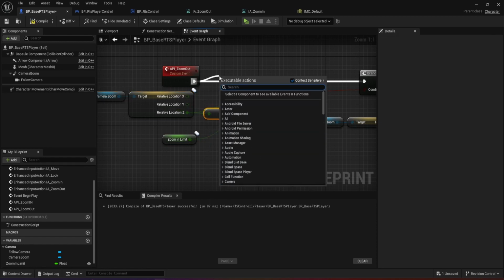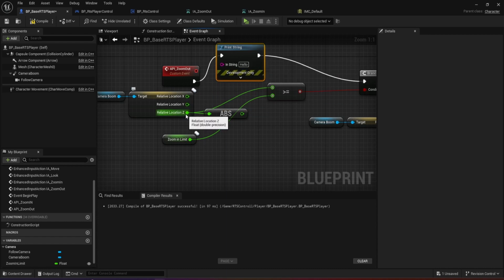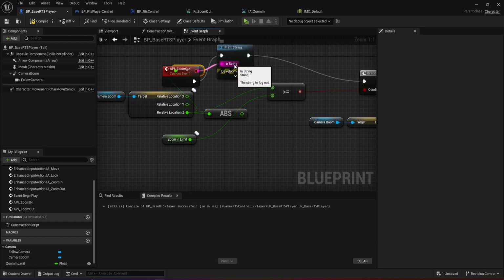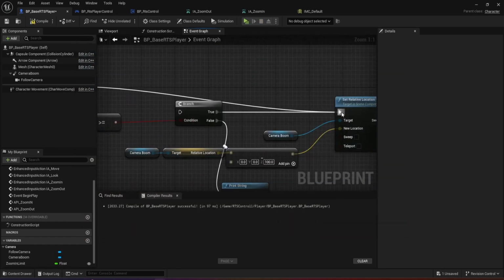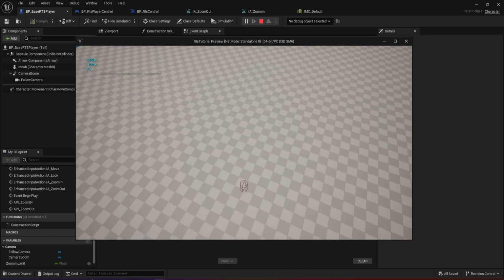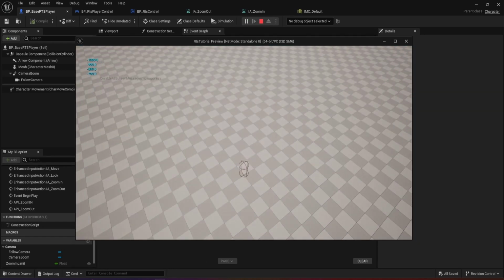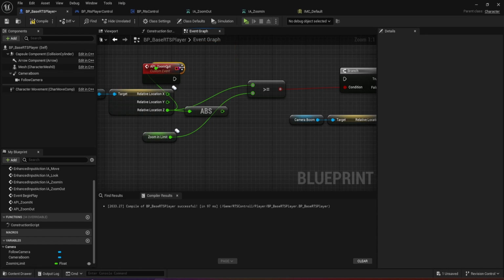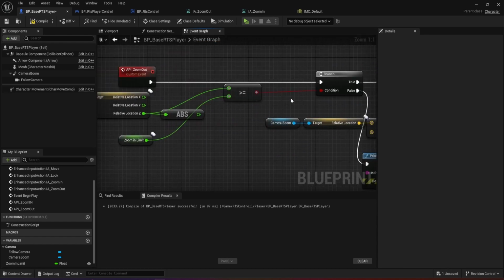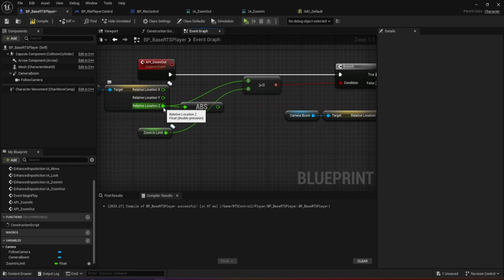So the problem that's happening here, guys, let me just explain. As you can see, if I press play, the value gets, oh, let me just remove this condition here. You see that you have a negative value, and the problem is that we are comparing a zoom limit, which is a positive value, and it doesn't know what to do with it. So what we're gonna need to do here is cast the output of this to absolute value, which means that we'll convert the value to a positive value. So if it's negative, it will become positive.